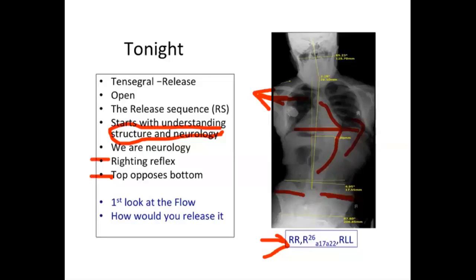So the top should always oppose the bottom. And you can see that it's trying to do that here. It's coming off the right side. It's dropping down. The shoulders are bent. And this guy's bending back to the left, so it's trying to. It can't do it enough. You can see the shoulders, okay? And this thing is not on vertical. Here's vertical over here from L5. It's all the way over here. How about I erase some of these things?